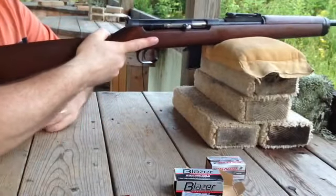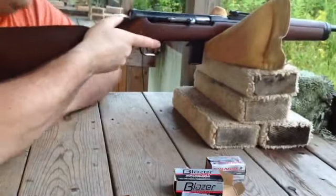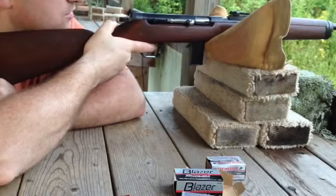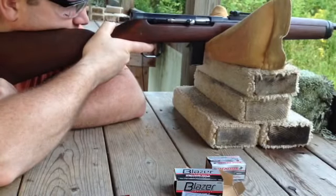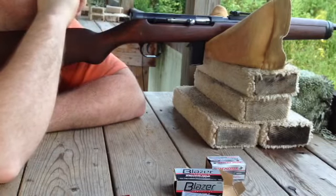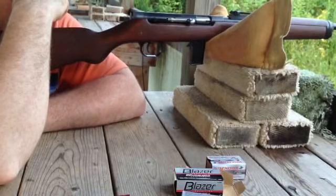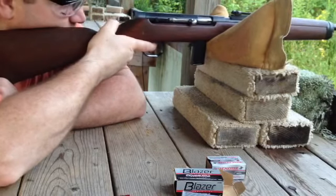Top right this time. I'm looking uphill a bit, I can actually see it in my glasses. A lot harder to see the target though. I think what I might actually do is aim somewhere else. I'm going to aim at one of the patches. I can see the patches pretty good.